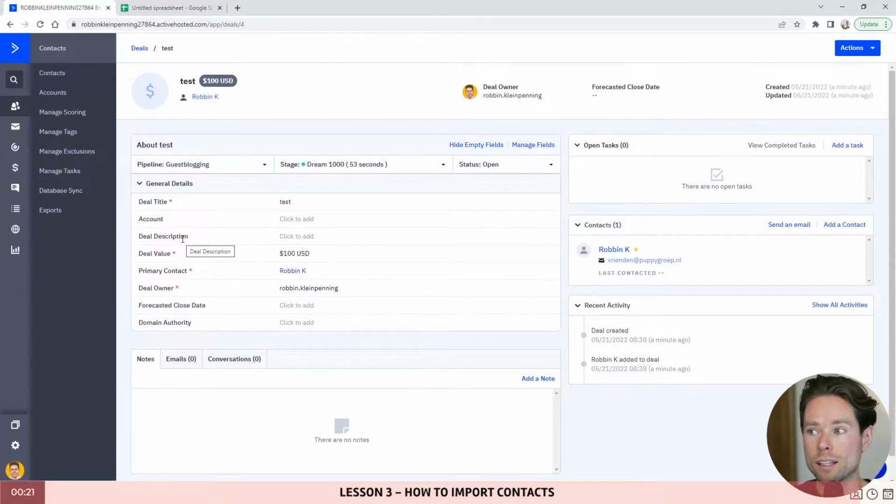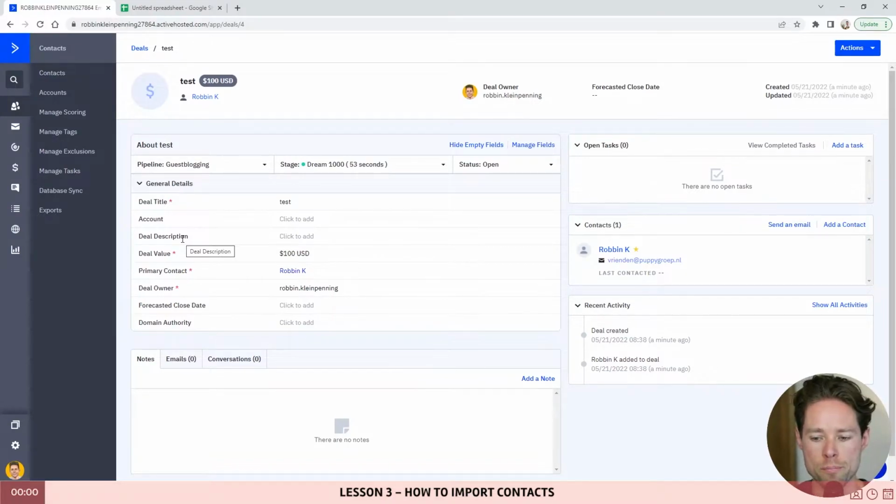But again, if you are like, what the hell is he talking about with this pipeline stuff and this deal stuff? I don't get anything he just said. Don't pay too much attention to it. I just wanted to show you that this is another way of adding contacts to your ActiveCampaign account. We'll get to the deal stuff and the pipeline stuff later on in the tutorial. But if you want to skip to that part immediately, you can do so by just using the timestamps down below in the description.